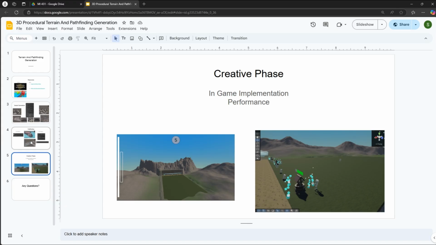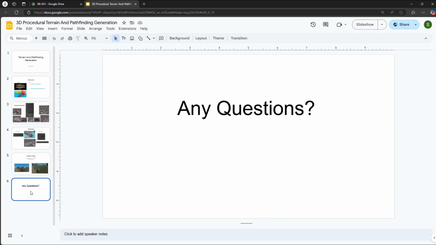Along with that, I'd like to make it more performant. It is made for generating levels in editor, so you don't need runtime performance, but there are definitely some quality of life things and some ways to reduce how many game objects are being spawned and how I'm managing them, like with something like a hash map and some other things I've been researching. Any questions?